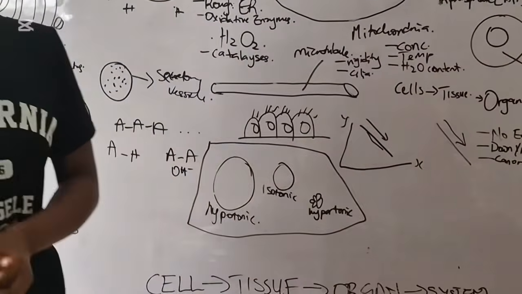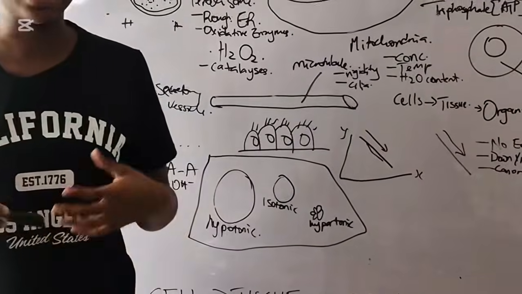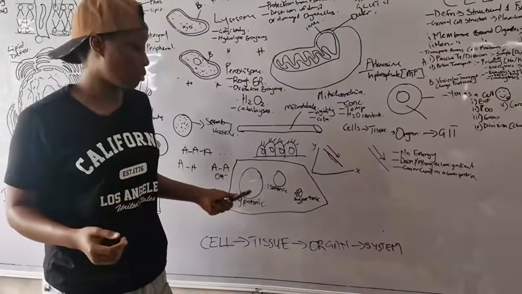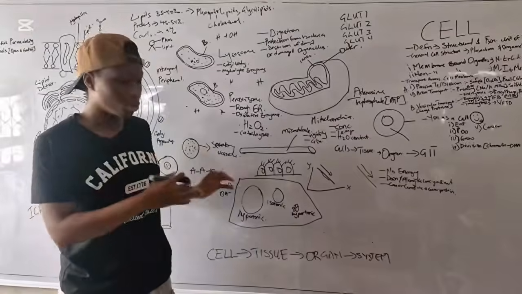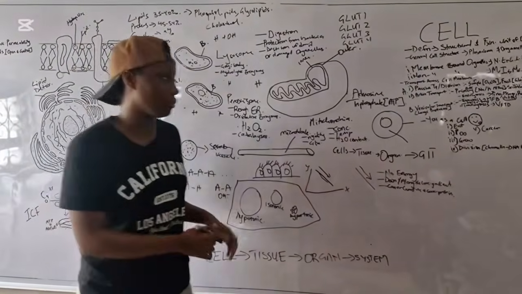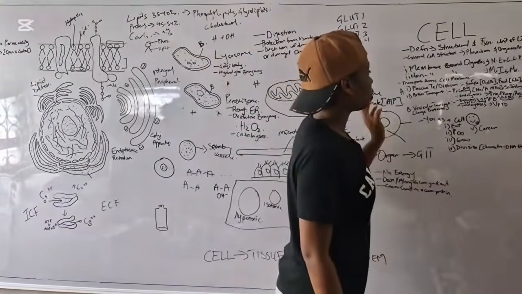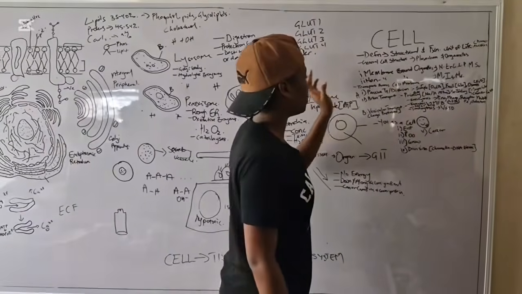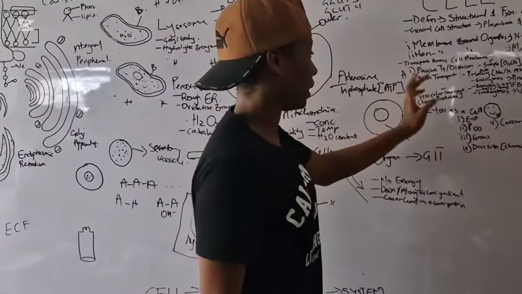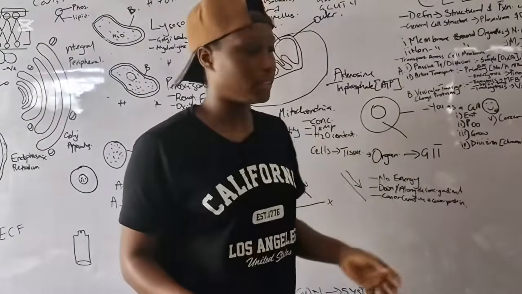And this is very, very important in cases like diabetes mellitus. Okay, this is very important to note, but just hold on to this information for now. It is very, very vital. Okay, so that's all for our passive transport or passive diffusion. Now we're going to go into active diffusion.